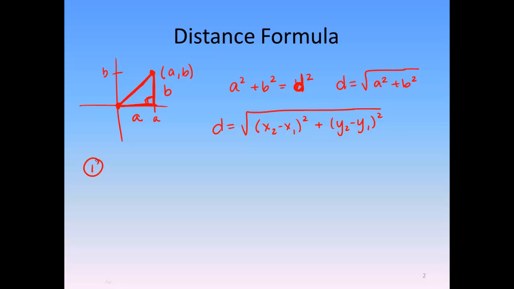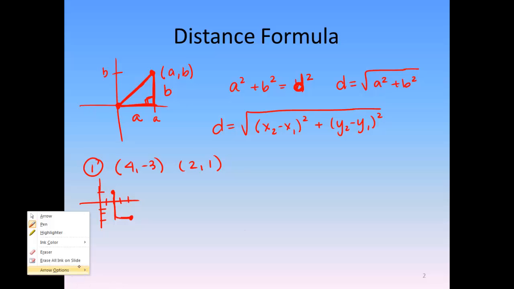So we're going to go ahead with two quick examples. My first one gives us the ordered pairs (4, -3) and (2, 1). Now I'm going to make a quick sketch of these, but we can of course just go ahead and use our distance formula, but it's kind of nice to know where it comes from. So my first ordered pair (4, -3) will go ahead and plot right here, and my second ordered pair (2, 1) will plot right here. So I notice that I'm going to have a horizontal and a vertical change between these two points, and what I'm essentially looking for is my hypotenuse, the distance between those two points.